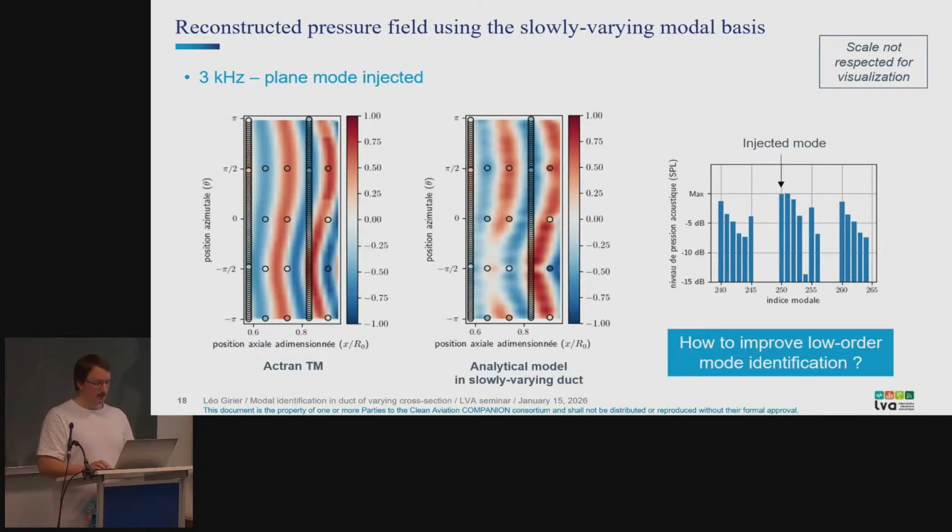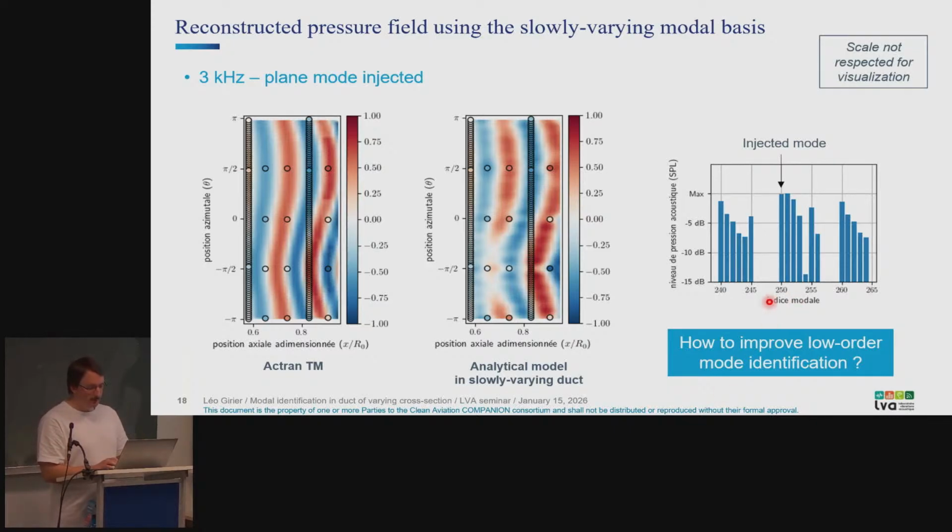So in the end, when we try to identify these modes with the slowly varying modal basis, you see that it's way worse than what I showed you for the other mode. And actually, it is not really able to retrieve the correct mode. In fact, you see here the simulated mode is a little bit less than the radial order above. And there are a lot of other modes that are not far below. So it's very difficult to understand which mode is identified here. So the decomposition is not as clear as previously.